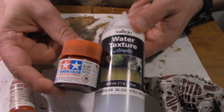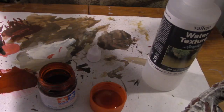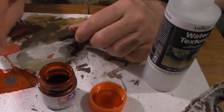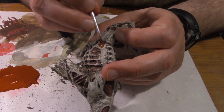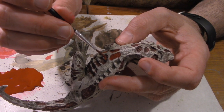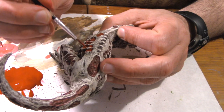I want the blood to be shiny, so to accomplish that I'm going to use Tamiya Clear Red X27, some Blood Red, and some Vallejo Water Texture. Here's the formula: Tamiya Clear Red, water texture, blood red paint, and then a few drops of brown wash. To test the color, put a drop on your finger — if it looks like real blood, you're ready to paint. Time to hit all those tears in the flesh again. I paint quickly, just pretty much dropping the paint in and letting it flow. If I miss a little bit and some of that crimson shows through, that's fine, because it'll look like the wound is crusty around the edges where the blood is more dry.